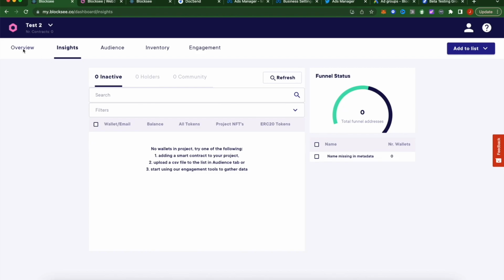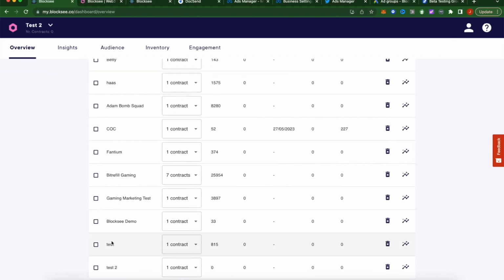So those are two really easy ways to get started with Blocksee. For beginners, I'd recommend playing around using other smart contracts or even the default, which will just deploy assets from the Blocksee contract, or create your own to get started managing your own projects and branding the NFTs that you distribute out in the world.